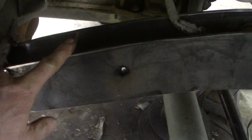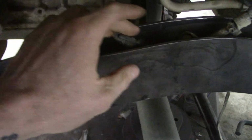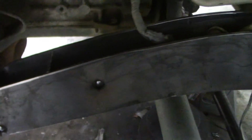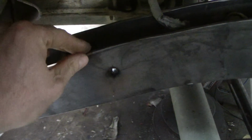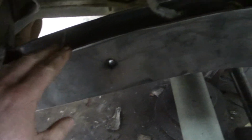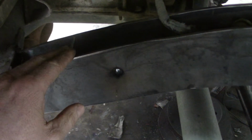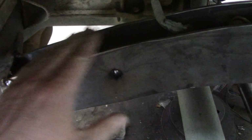And what that's going to do is a few different things. For one, it's going to keep my frame the same width all the way up. So there's no way that that can go in and out. The other thing is, it's going to make it nice when I cut these tacks. Everything is going to stay in place, and it's also going to give me a nice place to sit the top and the bottom on, so I know everything is in the right spot.